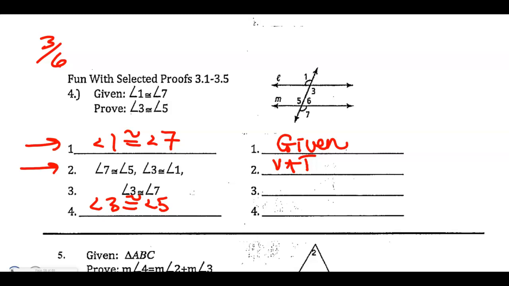I've got angle 3 being the same as angle 1. So they're talking about angle 3. And I've got angle 7 the same as angle 1. So throw out angle 1, right? Write it down. See if you know what it is. Why, if they're both the same thing, can I say chuck angle 1, you guys are the same? You should be at 5 out of 6 on this one, just based on the first 2.